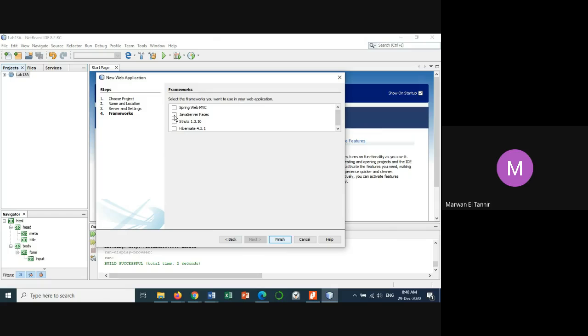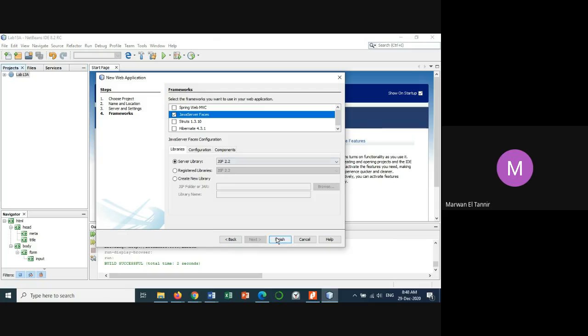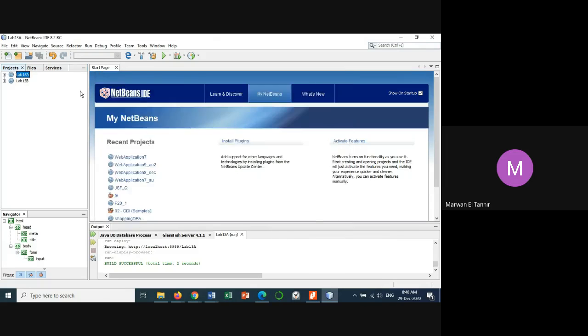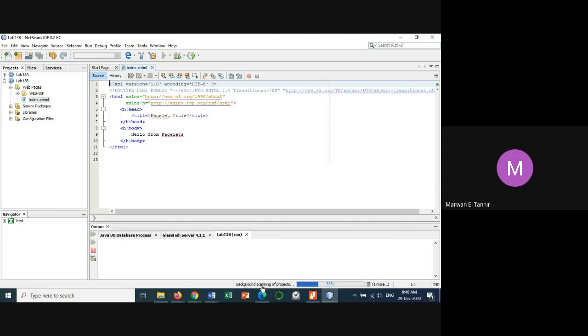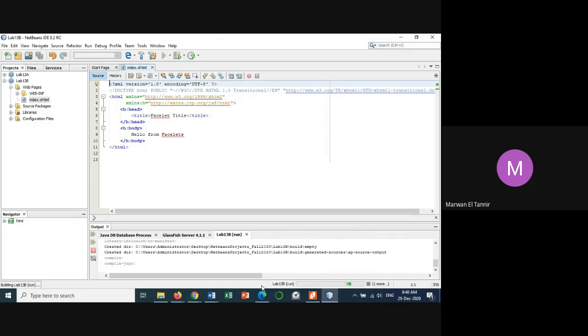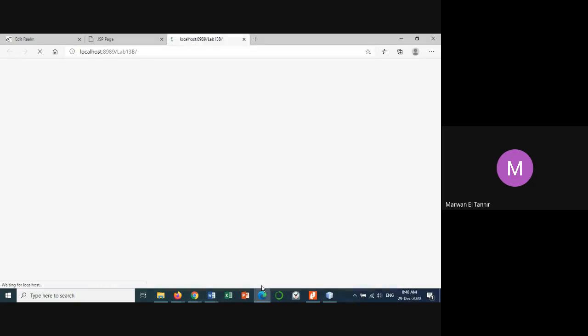I will make a JSF. I will test if it is working. So it is working. I will close this one.